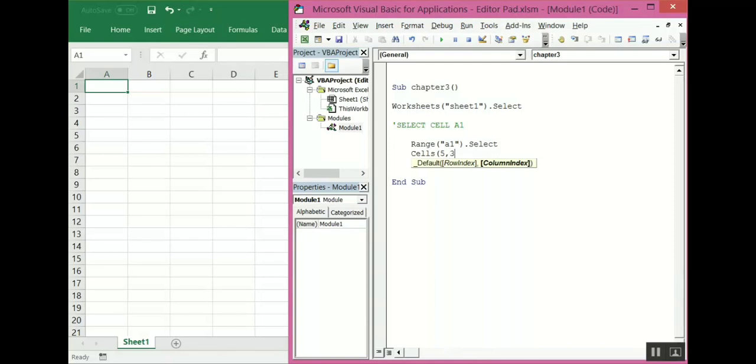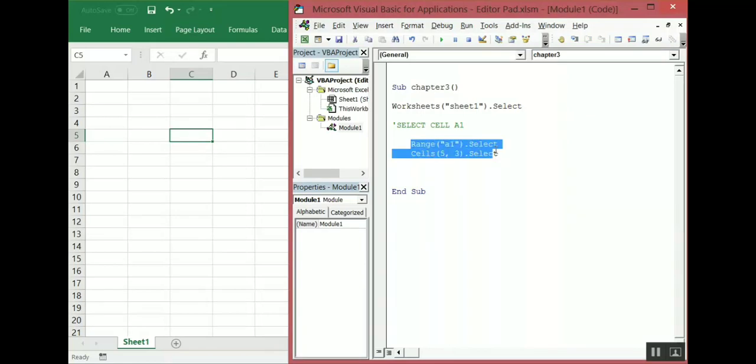C is the third column in Excel, and bracket close, dot select, hit enter. Now let's run this macro once again. As soon as this code gets completed, it should select C5. It has selected. So these are the two ways to select any single cell in a workbook.